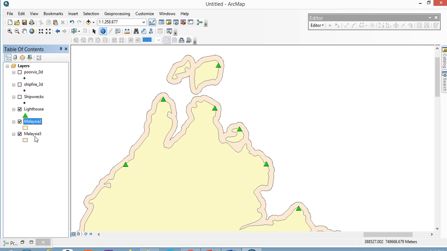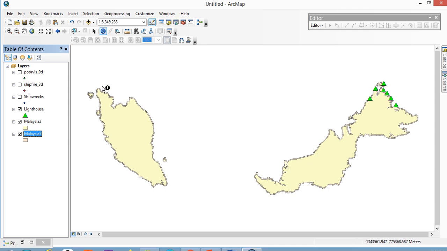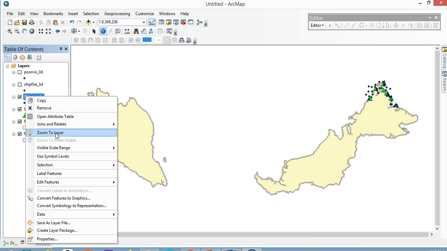So if we were to zoom in to the layer, this will be the buffer zone for the whole of Malaysia, but since I'm just looking at this part, go back to shipwrecks and zoom to layer.